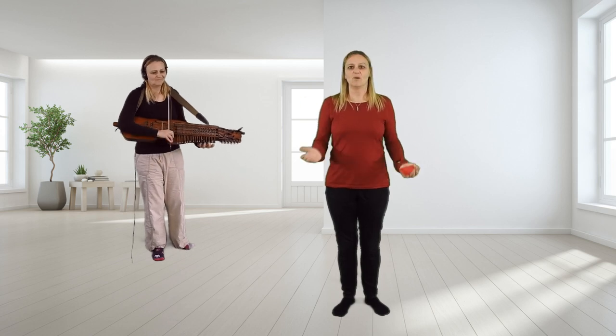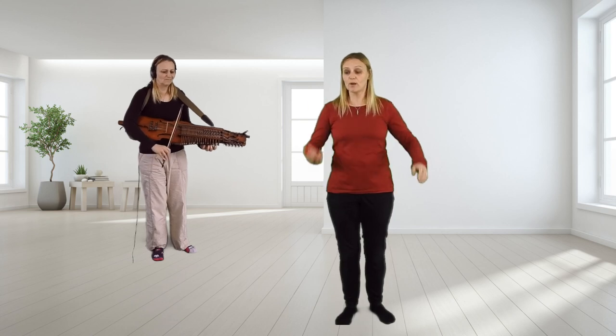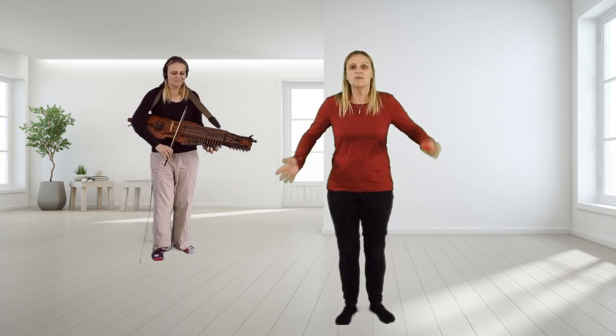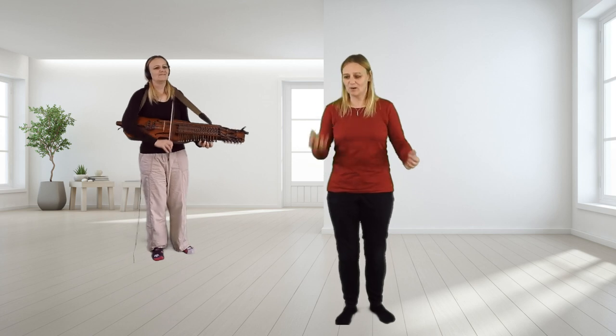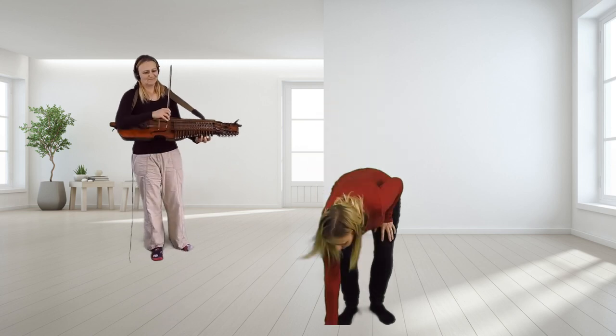So, clockwise. One, two, three. One, two, three. Back this time. So one, two, three is round the back. One, two, three. One, two, three.